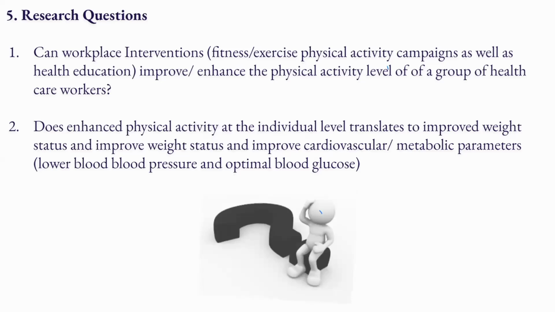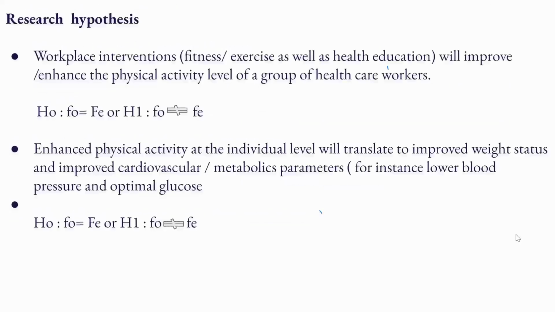Can workplace interventions improve or enhance the physical activity level of a group of healthcare workers? Does enhanced physical activity at the individual level translate to improved weight status? These are the types of research questions. The next thing you'll be talking about is: what are the research hypotheses around this? The research hypothesis is that, okay, if workplace interventions will improve or enhance the physical activity.